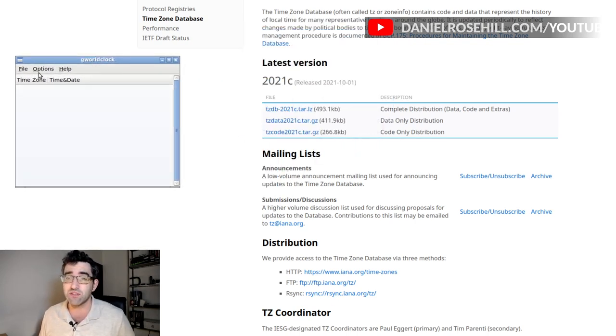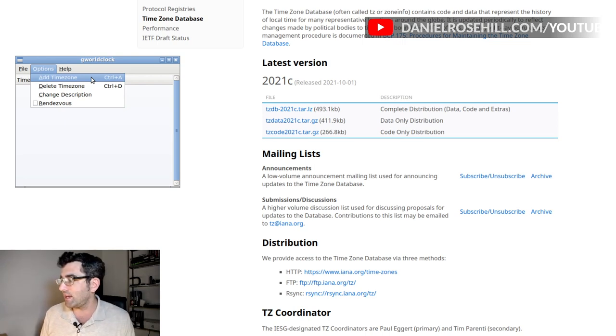Now, to bring this down to a more practical level, here is when you might need to know these time zone entries. I just installed GWorldClock, a multiple time zone program in Ubuntu. This is why I love taking backups: if your computer ever vanishes or breaks and you lose two years' worth of data, these are all the tiny things you lose. It must be many years since I last used this program, because it wasn't there.